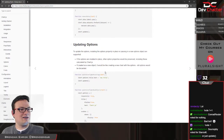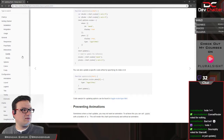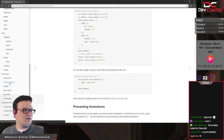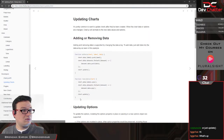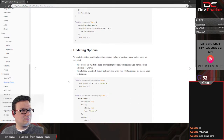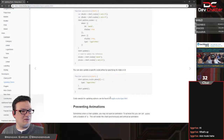I don't want to do that. I guess I could remove and add all the data again, but that seems stupid. I want to be bound to it. There should be a way to do that. Because I can technically just add and remove all the data, but that doesn't help me out.